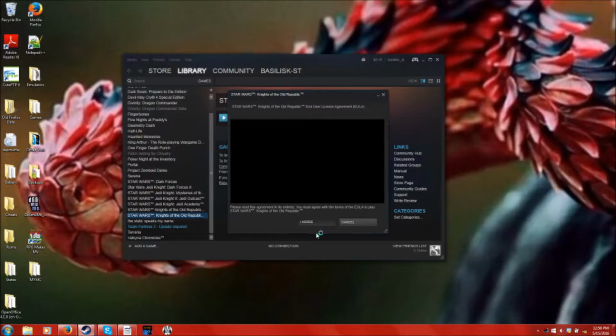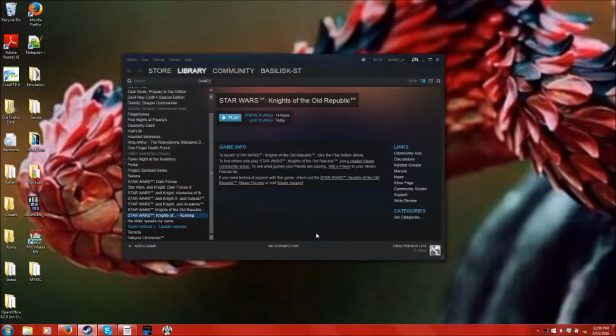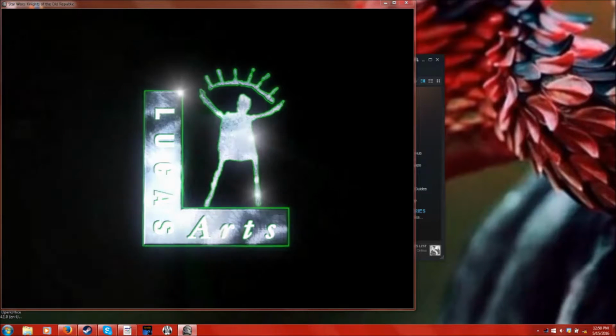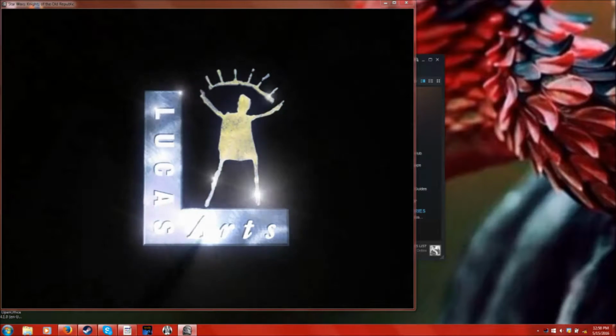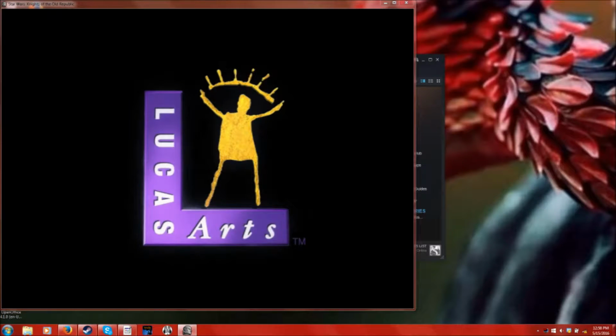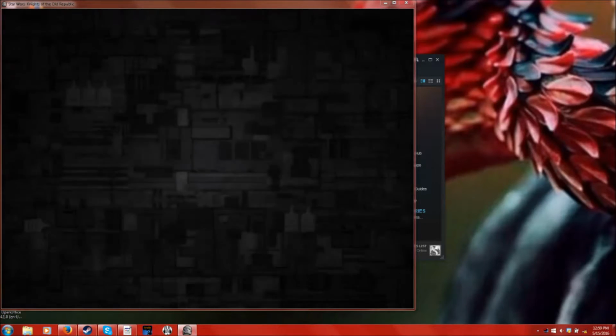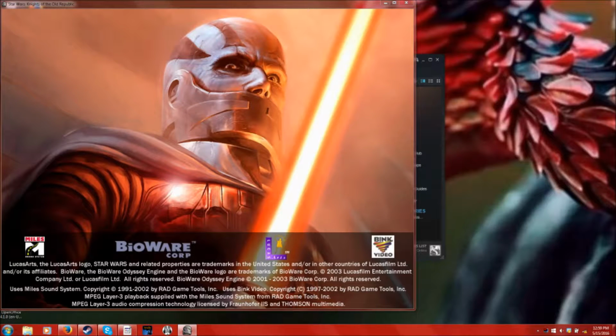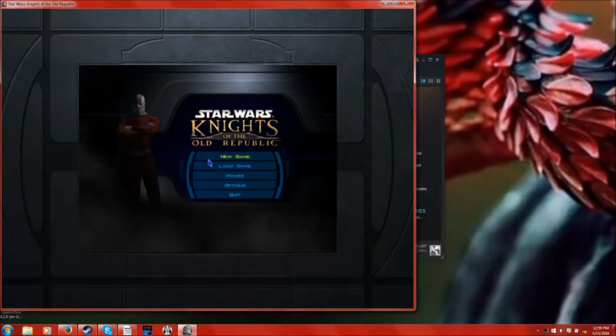Oh, you have read the EULA, shut the hell up. Okay. Now, we wait for the game to start. Normally, I would not have Windows Aero Desktop running. I would just be in the game, but I want you to be able to see all the stuff at the taskbar. Go away, BioWare Corp. I'm going to have to turn the volume in this way down, because it's kind of loud in my ears. Actually, no, now it's fine.